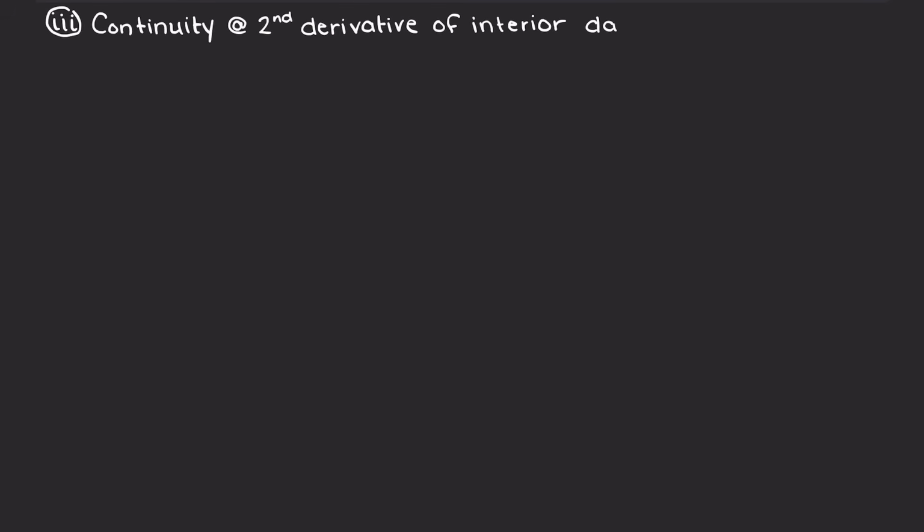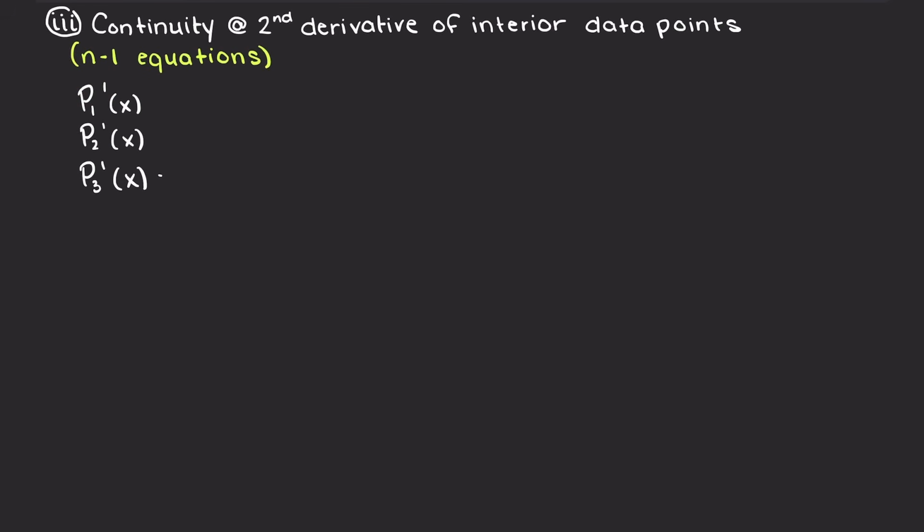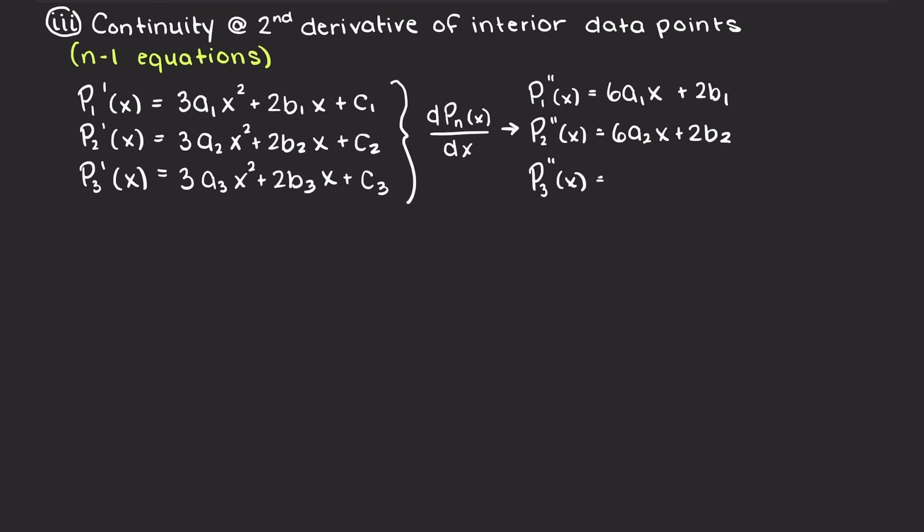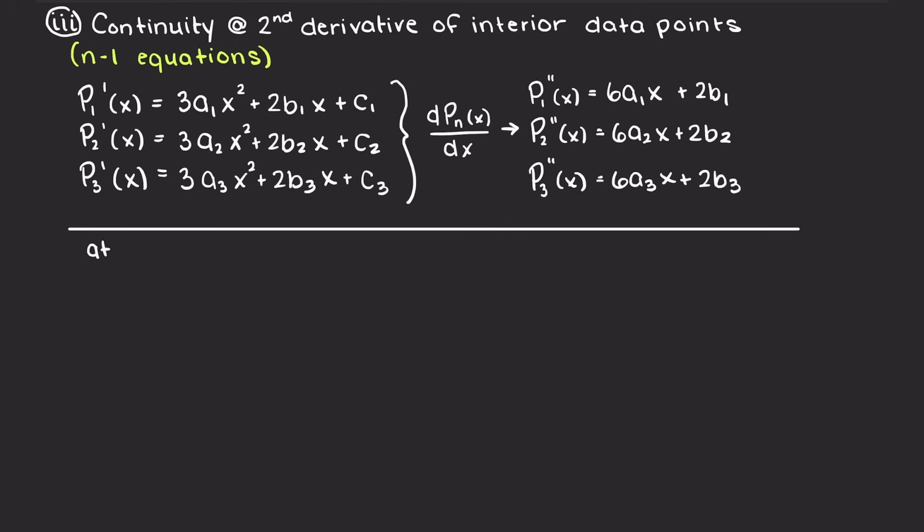Likewise, we can find n-1 equations from doing the same thing with our second derivatives. As in cubic spline interpolation, we have smoothness at both the first and second derivatives. Then we are going to equate them and plug in our x values just like we did earlier. And here it is, x equals 3.